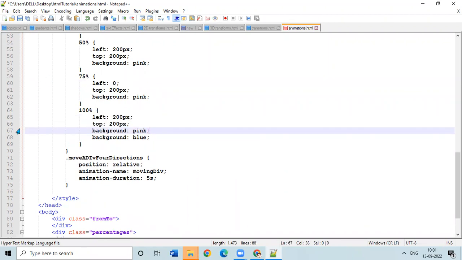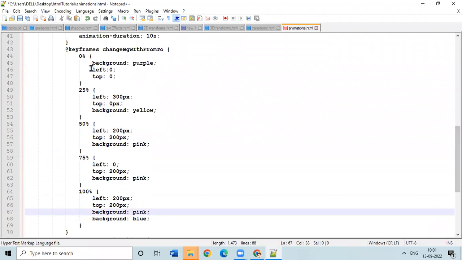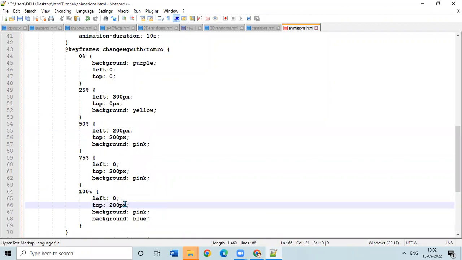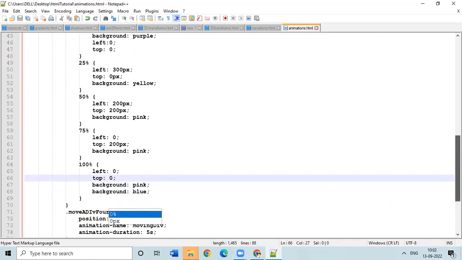And I want to again move back to the same position. So what is the starting point for the 0? Left 0, top 0. So same thing, the ending point should also reach the same point. That's why you need to give left 0 and top 0. Okay, now save it and we'll see how it is working.